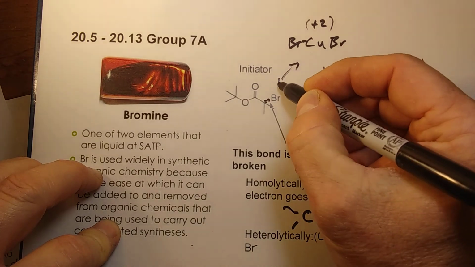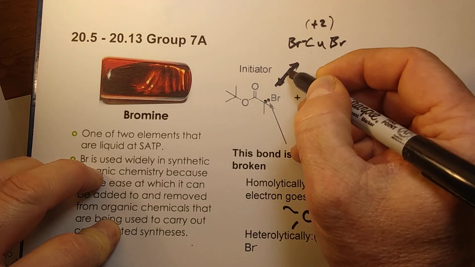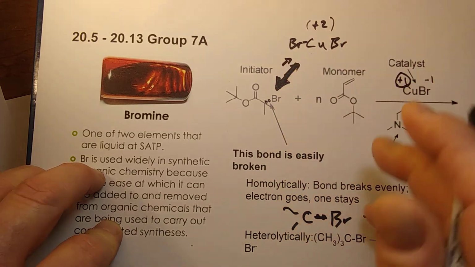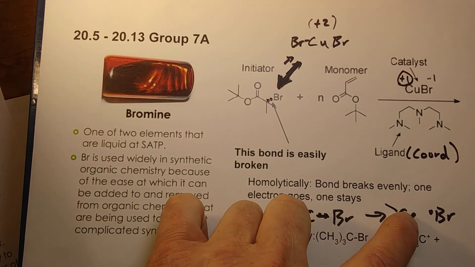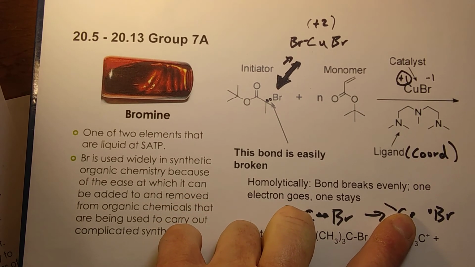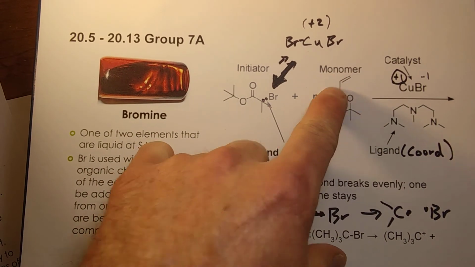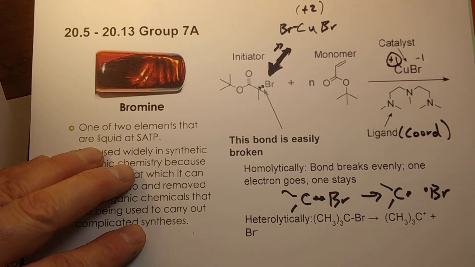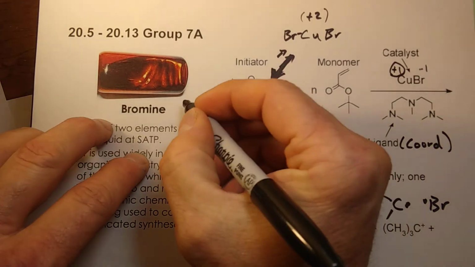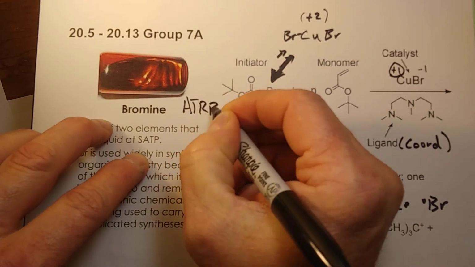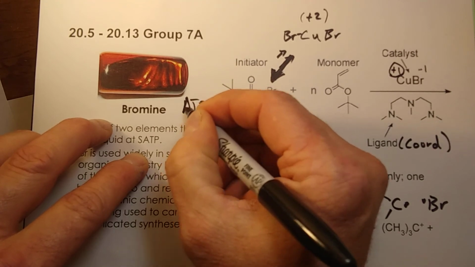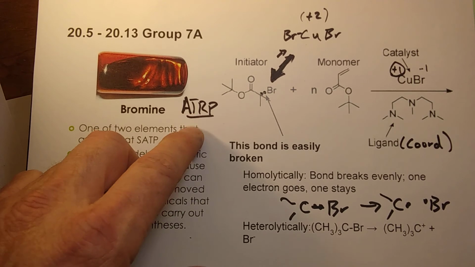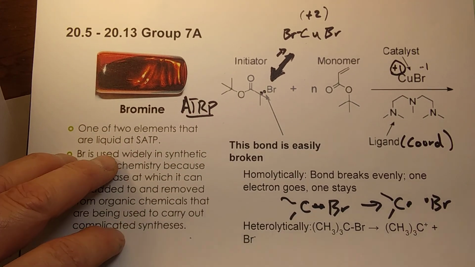It's an equilibrium; I should have 2 arrows. It really favors this form of the bromine, but a little bit every now and then leaves this carbon with what's called a radical, and boy does that have reactivity. It starts unzipping the monomer, making polymer. This is some chemistry that Matyjaszewski came up with, and it's called ATRP, atom transfer radical polymerization. It's really cool. They may have given it a different name in the last few years because they thought it maybe is not as precise, but it used to be called atom transfer radical polymerization.